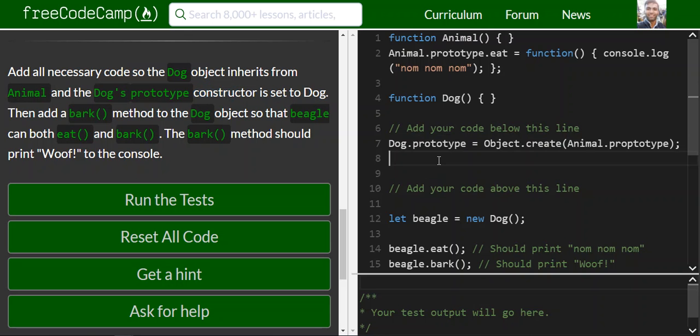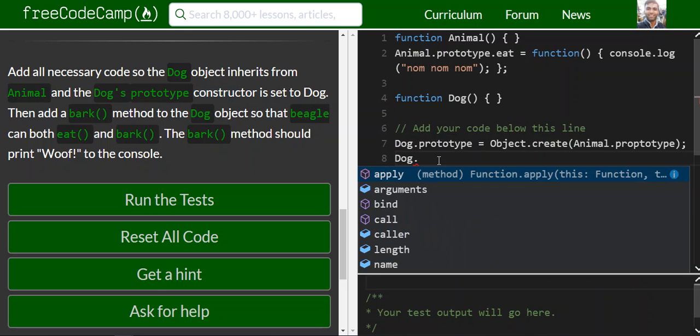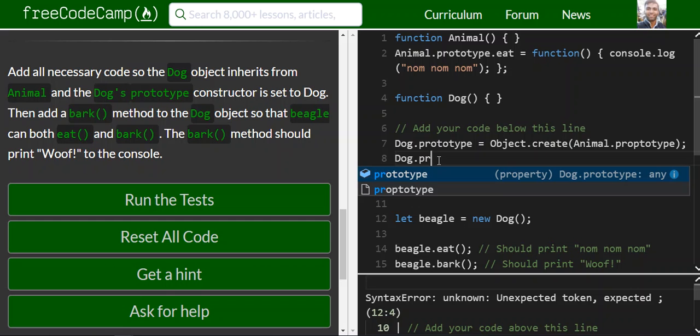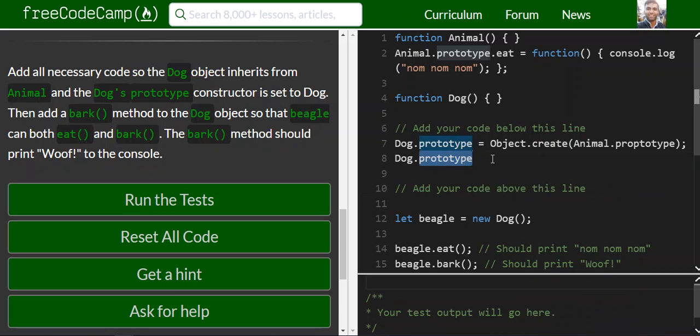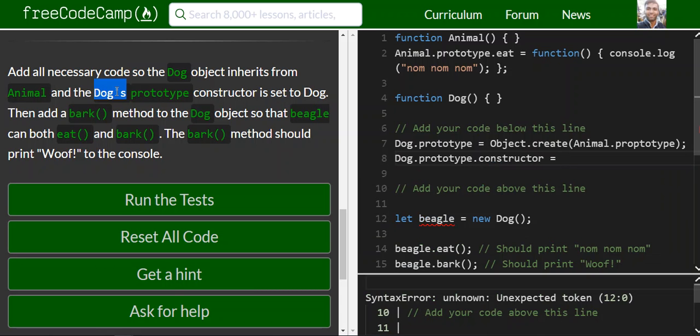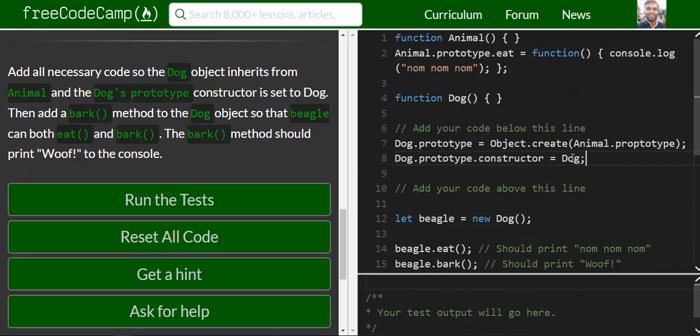So same thing again, the Dog prototype, and there's a property in the prototype called constructor, so we're gonna use that and set that to Dog. What does it say? Dog's constructor is set to Dog. So Dog, here we go, perfect.